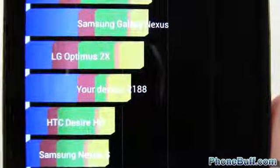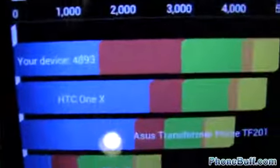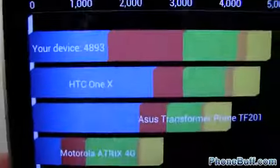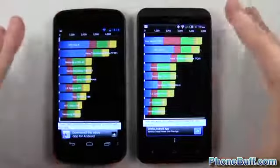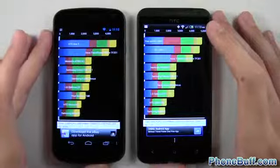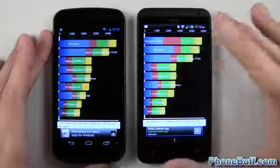The score we got on the Galaxy Nexus was a 2188, so 2188, and on the HTC One X we got more than double that, 4,893. So the software doesn't really make a difference here. The Quadrant benchmark really tests the hardware, and the hardware is far superior on the HTC One X than it is on the Galaxy Nexus.